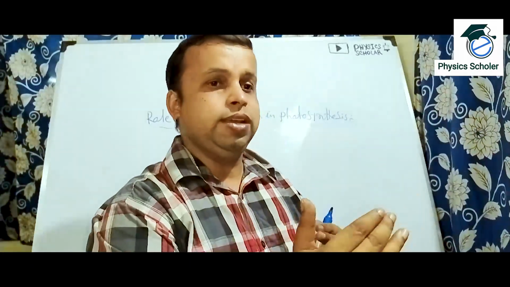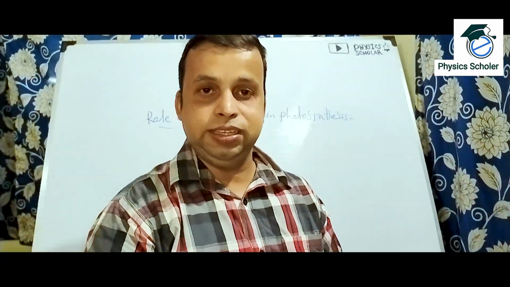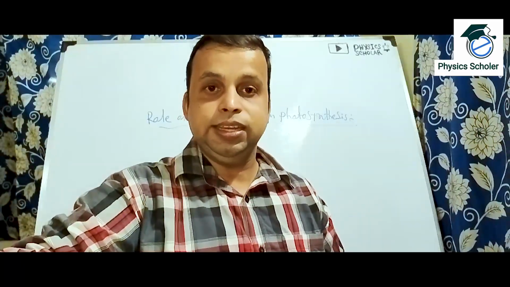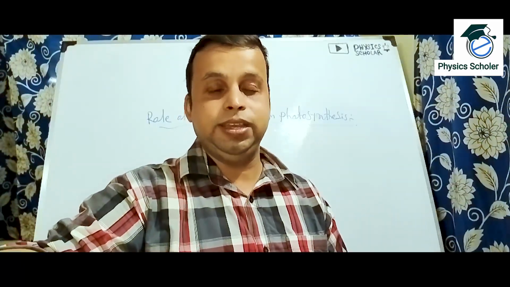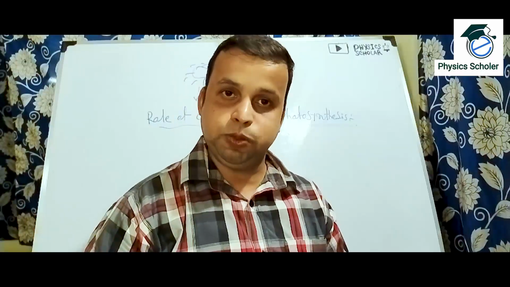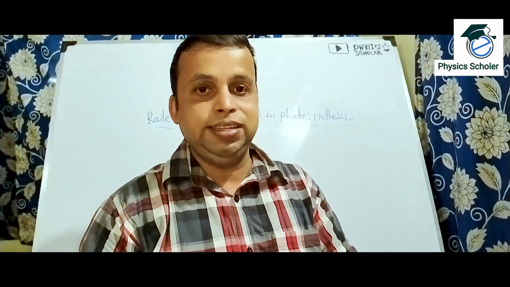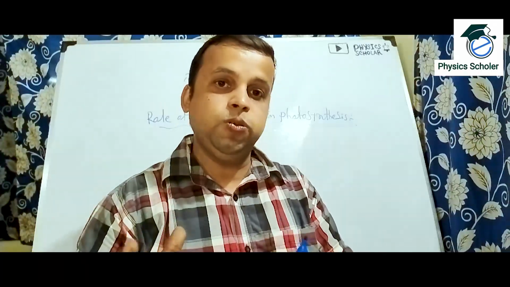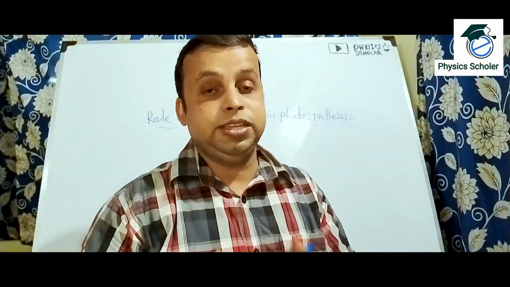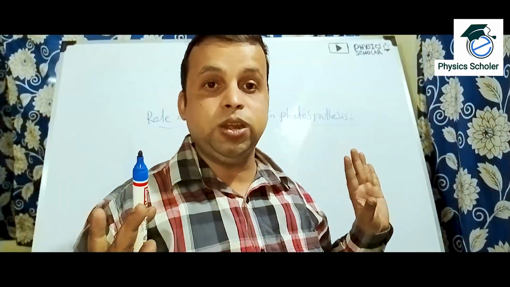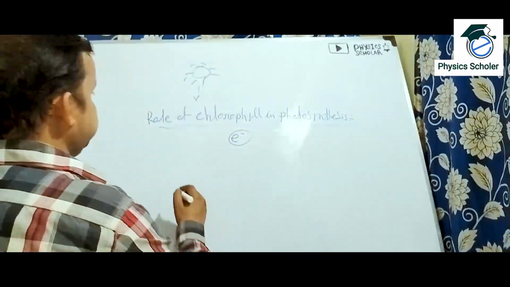In simple words, the chlorophyll can trap the solar energy, which is stored inside the food produced by the plant during the photosynthesis process. Without chlorophyll, it is not possible to trap the solar energy inside the food. That is why the importance of chlorophyll is huge. Without the chlorophyll, photosynthesis cannot take place. Clear? Next, the role of water.